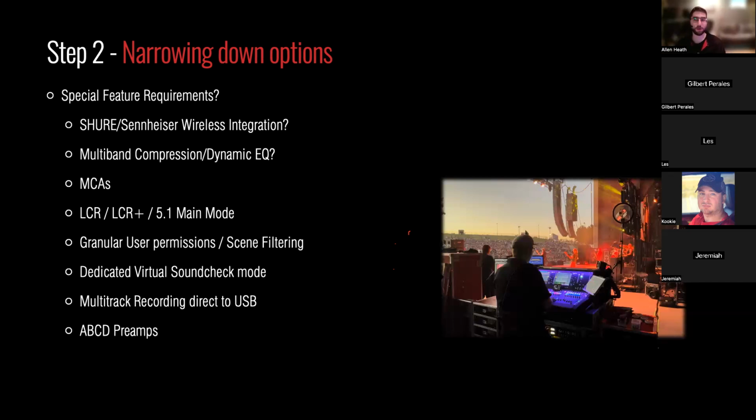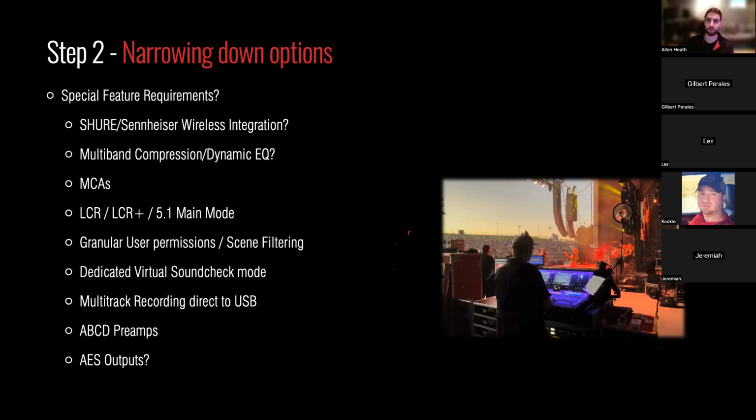depending on who's singing. Or if their wireless mic goes out and you need to swap over quickly to another one, you could swap to B, and that will keep their whole channel strip again while switching over to a different input source from another mic. And that's only available on DLive right now.